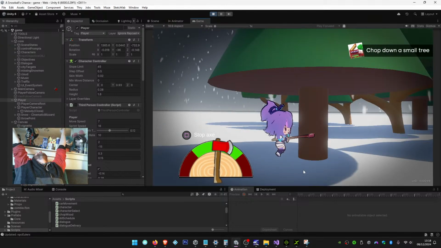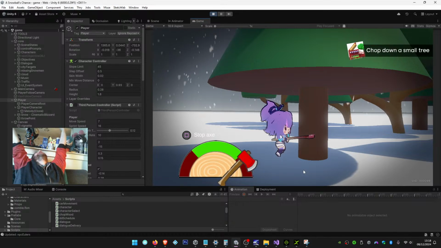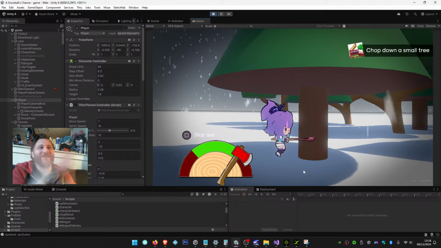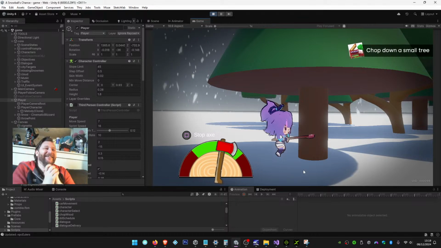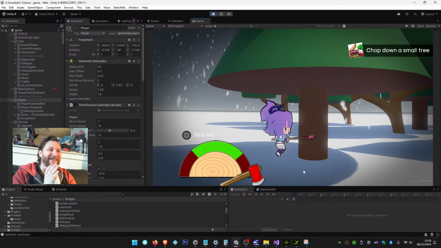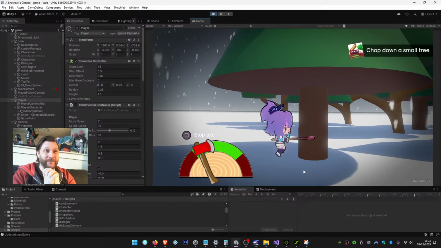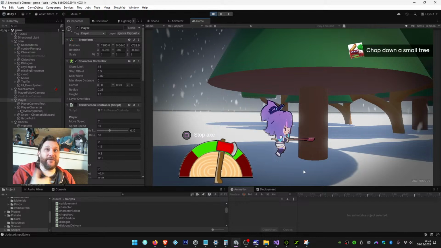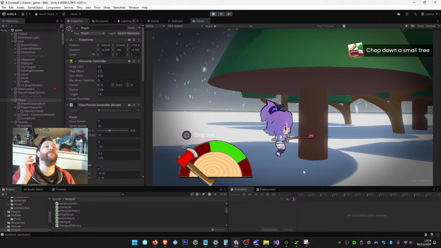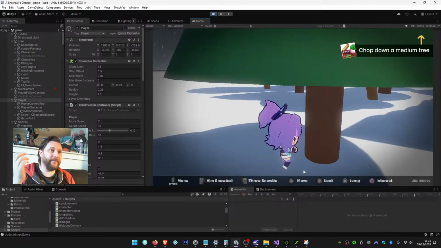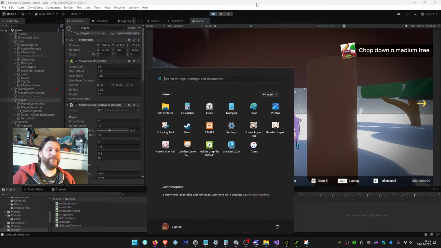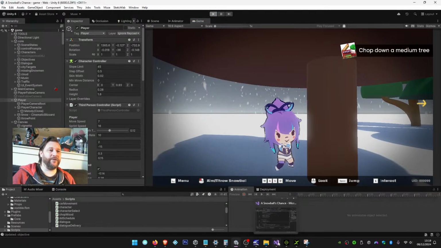Yes! Oh, yes! I love it when things work out. Oh, it's so nice! Okay, now all we need to do is play the animation. We already have the sound effect, right? So we play the swing axe animation when we do the chop. Now she's not coming out of axe mode. We also need to take her out of axe mode.